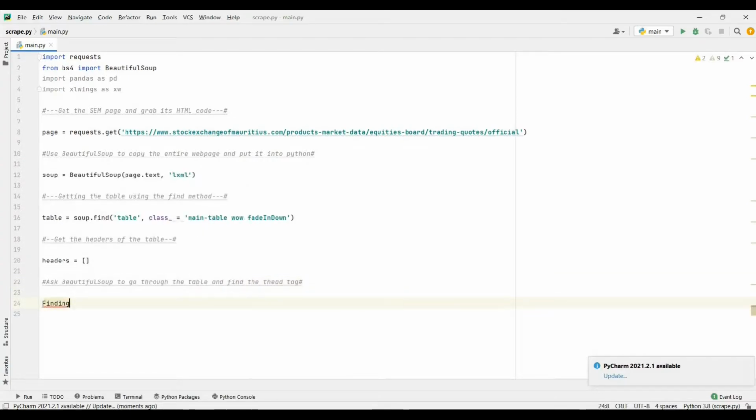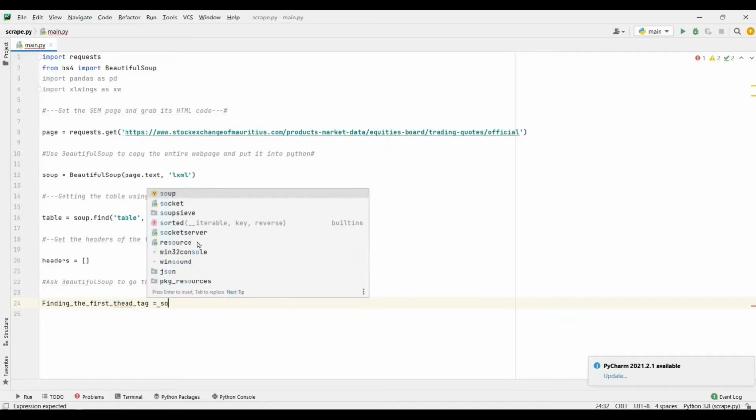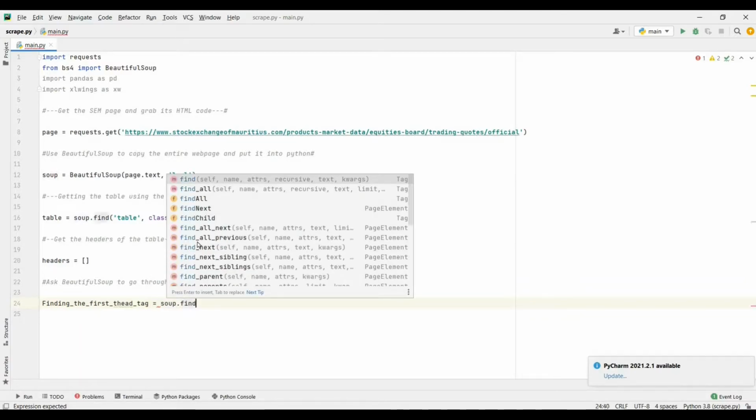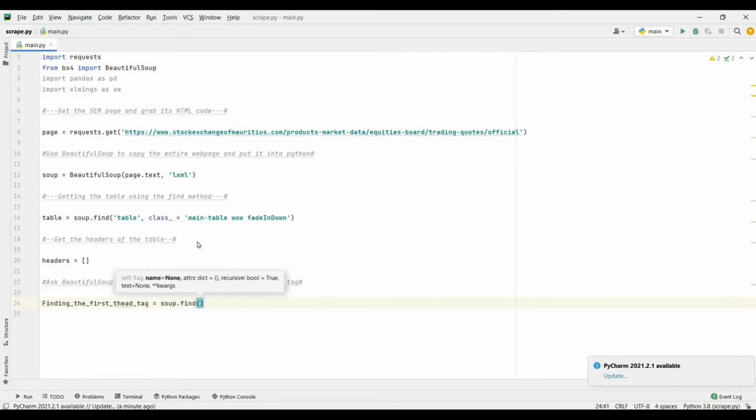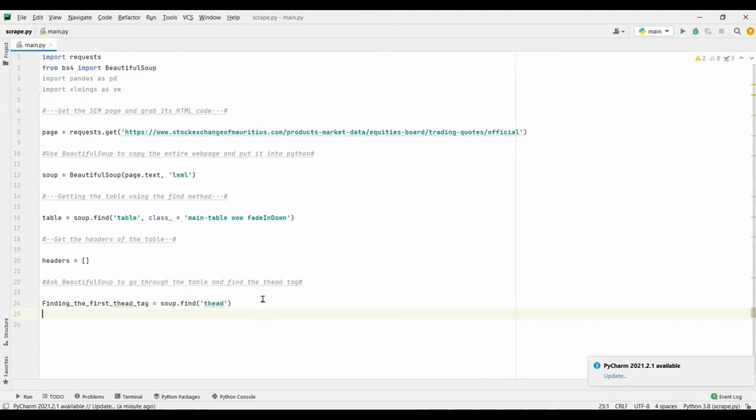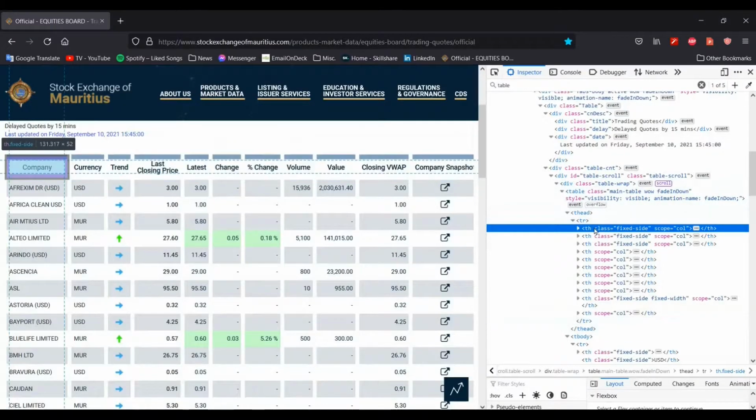Let's be very descriptive with our variable, finding the first, let's say, T-head tag, and that's going to be equal to soup. I'm going to use the find method, and what am I looking for? I'm looking for T-head.